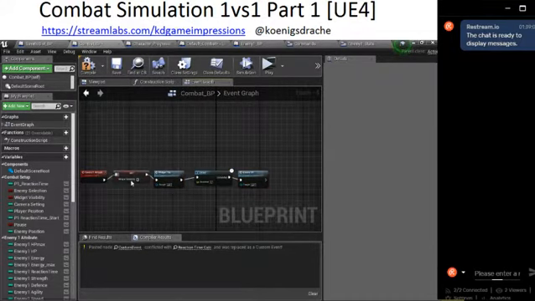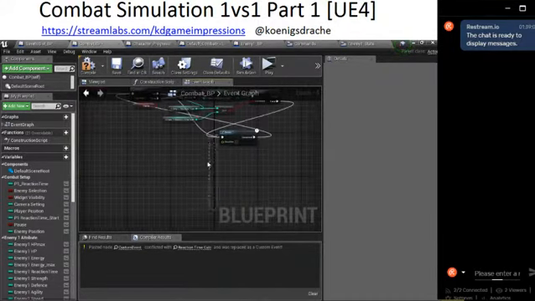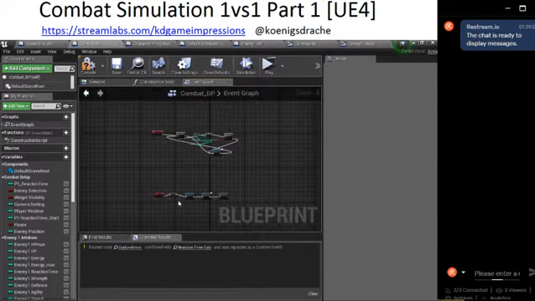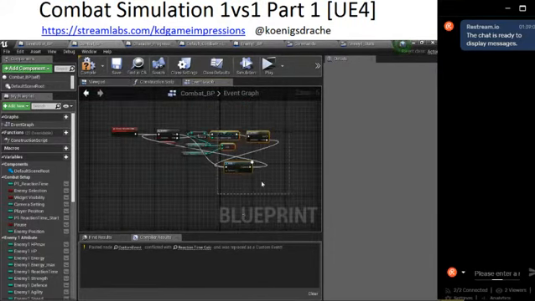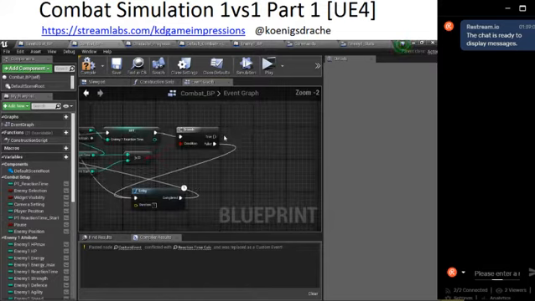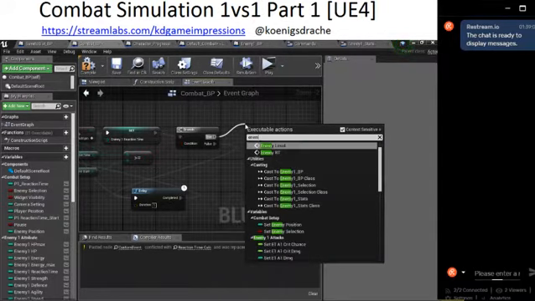So for now, extremely simple because we don't have to set up the attacks yet. And here, we can just put this in here. Enemy attack.